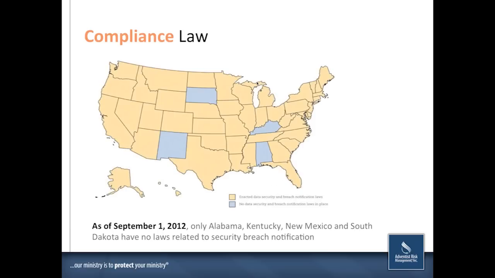So let's talk about compliance law. As this problem has grown, more and more states in the United States have instituted legislation to try to protect consumers from these types of breaches. California was the first one in 2003 to enact a security breach notification legislation, and now all but 4 states have this sort of legislation in place. Now, we need to be careful that we don't have a false sense of security because these compliance laws are in place.